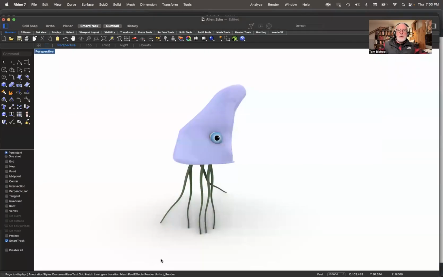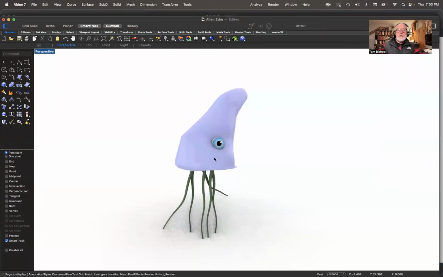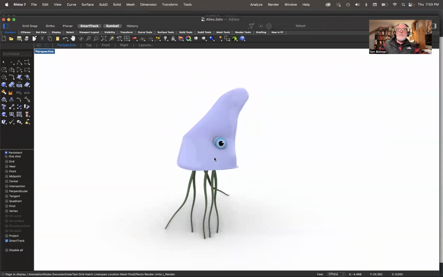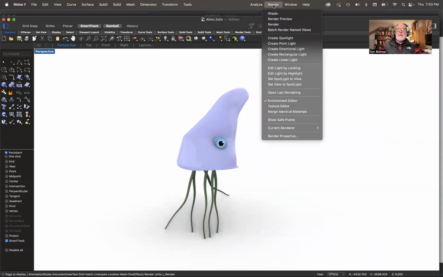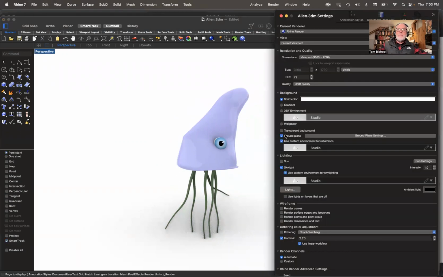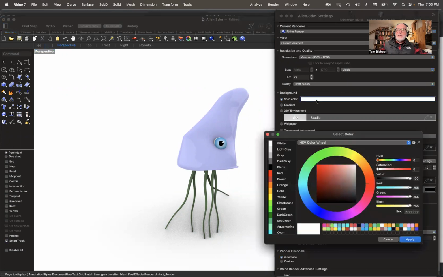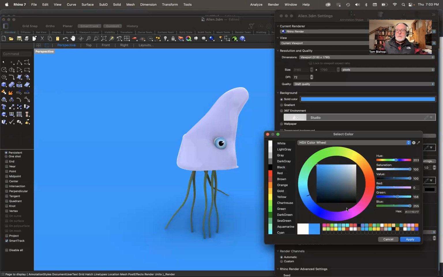So I'm going to share my screen. We're going to go back to Rhino and I'll show you a couple of places where you might find that. Here's a little critter that we're looking at. This is my little doofy alien. What I want to do is go back into the render window here, render properties at the bottom of that menu, and you'll see there, it's a crazy complicated menu, but normally what your setup is, background solid color right there. If I click that solid color, I can say, well, I'd kind of like to make that green or turquoise or magenta. So you've got lots of control there in terms of just basic solid color.